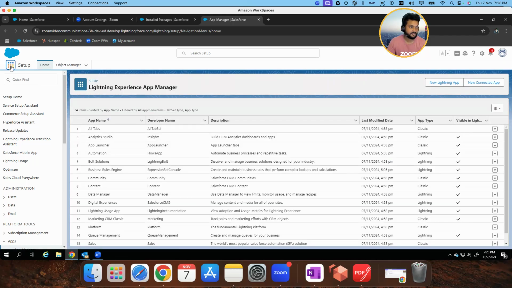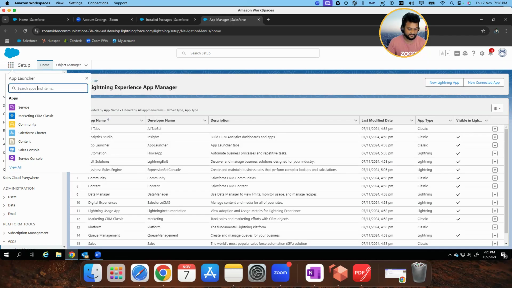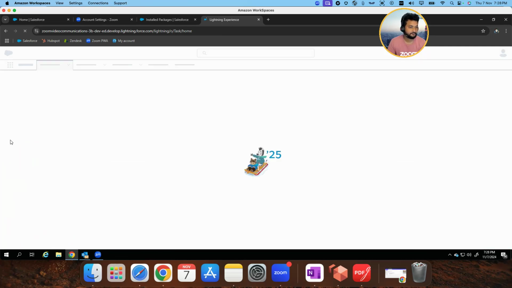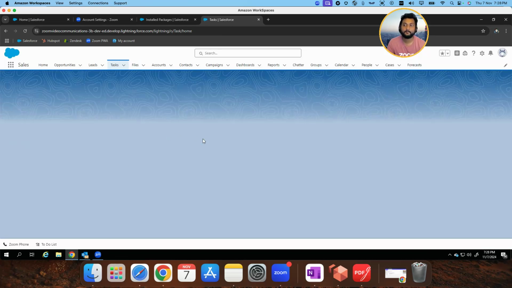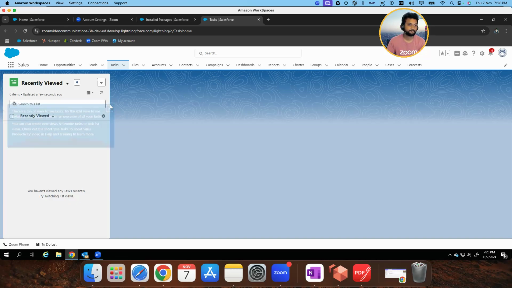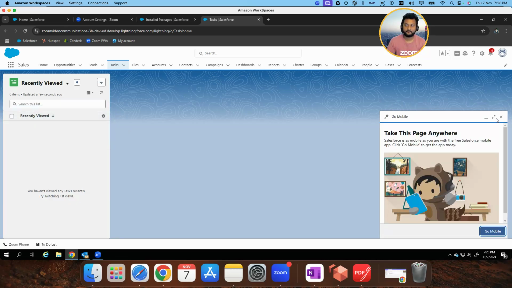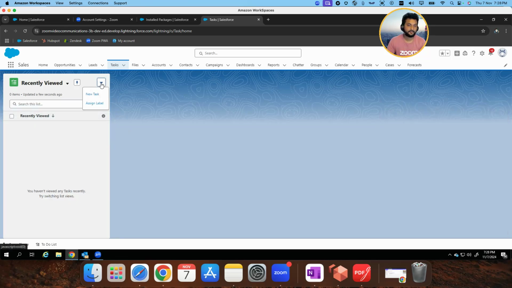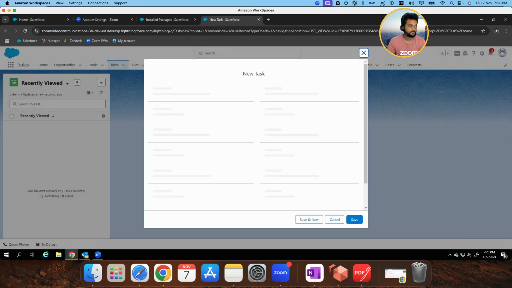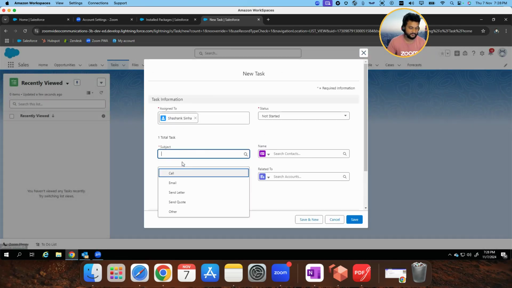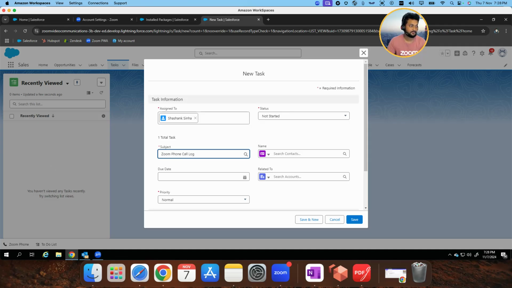Click on the app launcher here and search for tasks. Click on this little arrow over here. Click new task. Type Zoom phone call log.